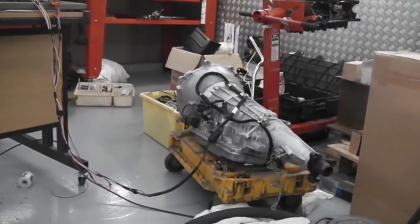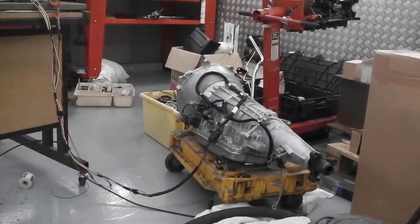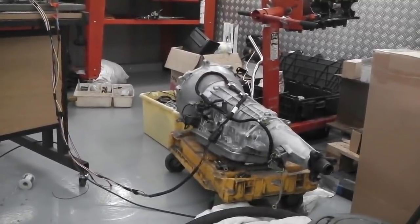The exact science of that I'm still researching. It's to do with not overheating, it's to do with slippage in the torque converter. Locking the torque converter reduces slippage, and it may be that when you're towing that's an advantage. I'm sure that it is.